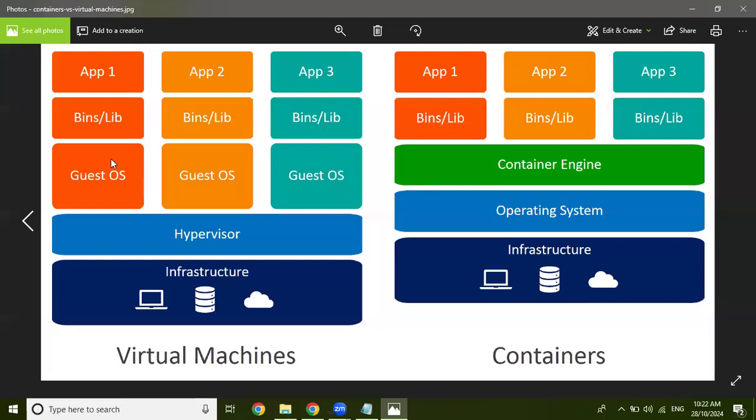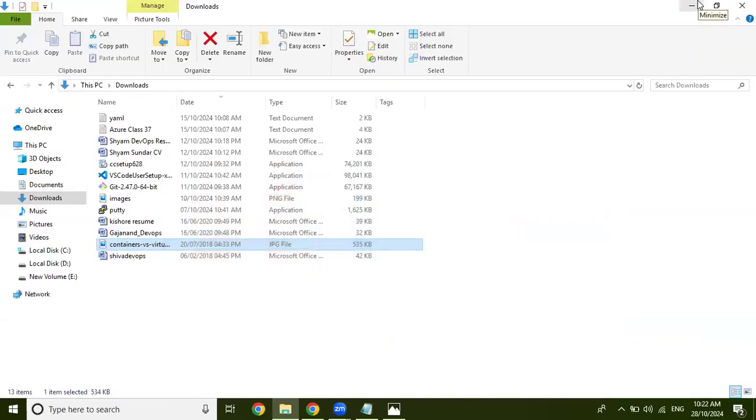You can see here, for every application, for example, displaying the products, making the payment, and tracking the delivery, we need an operating system. If you need an operating system, we need a virtual machine. If you have a virtual machine, you have to assign RAM and memory. For example, if I'm allocating 4 GB RAM or 1 TB hard disk, will I be using completely 4 GB RAM and 1 TB hard disk?